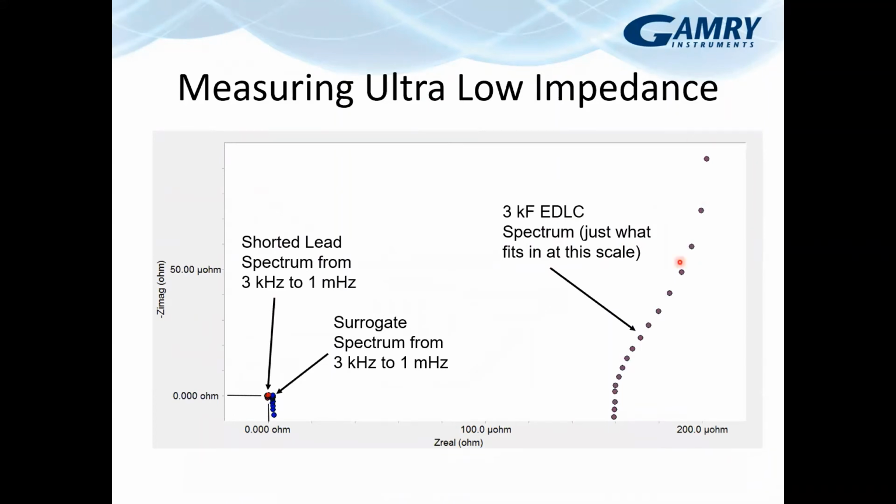This is the same plot. It's just the Nyquist, just because I know most energy device people are more familiar looking at Nyquist. And the reason that we use the Bode is because the Nyquist is kind of hard to distinguish down here. Shorted lead spectrum basically looks like a dot. The surrogate spectrum doesn't look like a whole lot more than that. And you really can't see that this is trending on top of this, because there's a big offset in the lower frequency impedances to get over here.